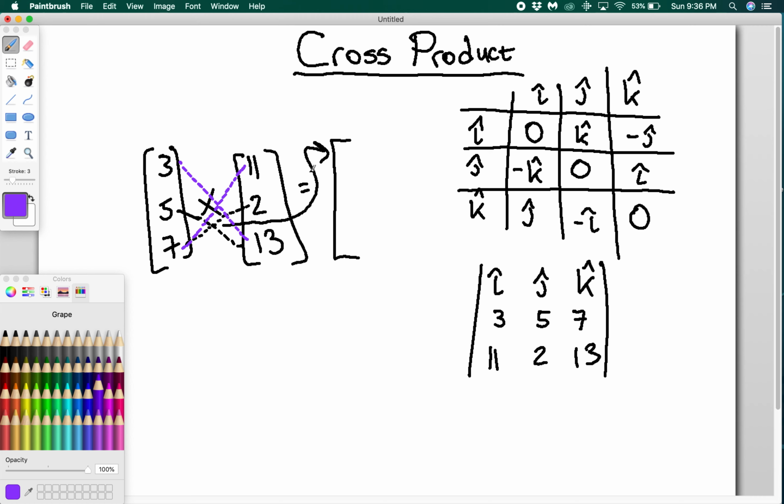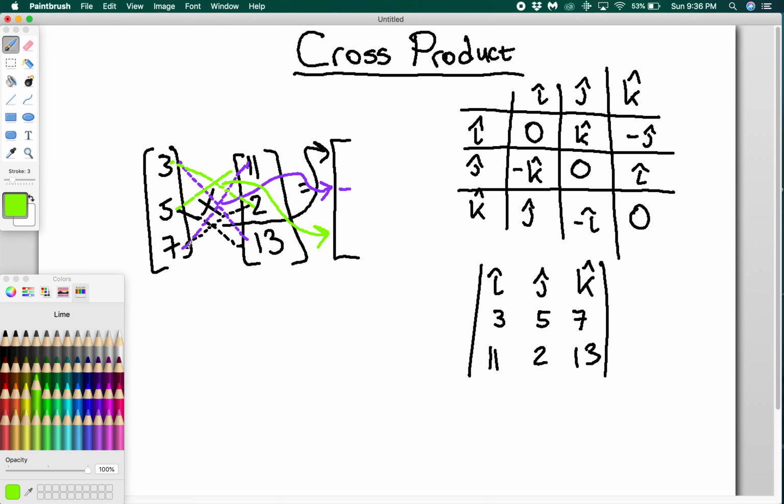And then you're going to make it negative, right? So this one is going to go here, negative, and this one goes here. And just remember to put a negative sign in front of it. And then finally, you're going to do this times this. Just make it solid. And this is going to be your last component here.